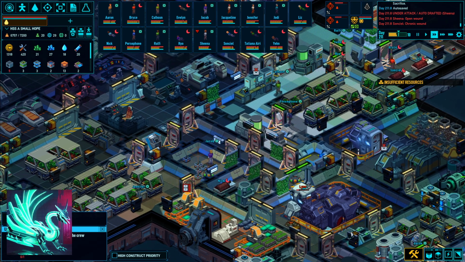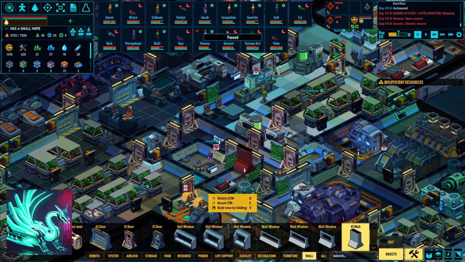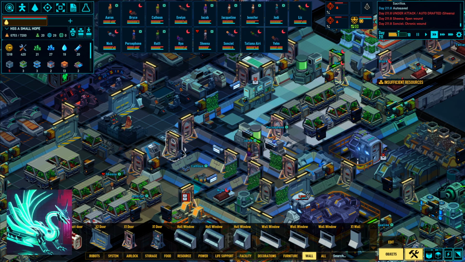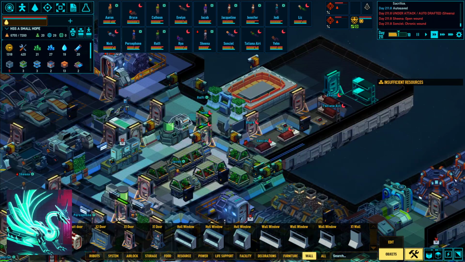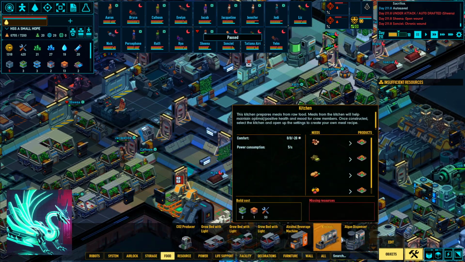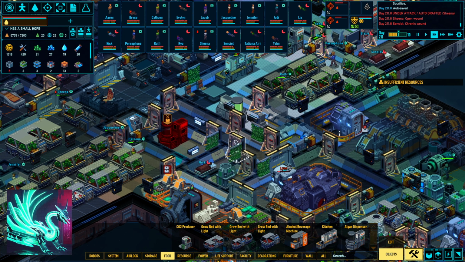And then this is going to be our kitchen for the prisoners. Not sure yet what I'm going to do about their bathroom. I think that I might make this the prisoner bathroom, and I might have another crew bathroom back here somewhere. Like this could be a good spot for it. The algae dispenser can go down here, and then there might be like a jukebox or something in here.